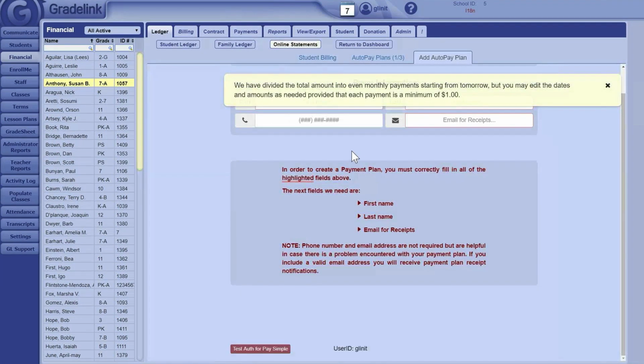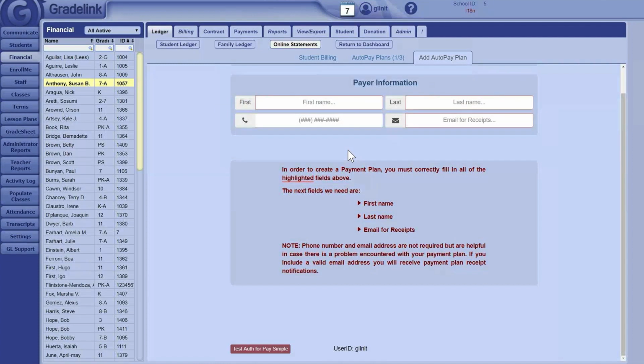Other than that, the financial piece is largely about running different reports, whether it's account balances and statement summaries, or aging reports to see who hasn't paid you in a certain amount of time, or other reports such as that.